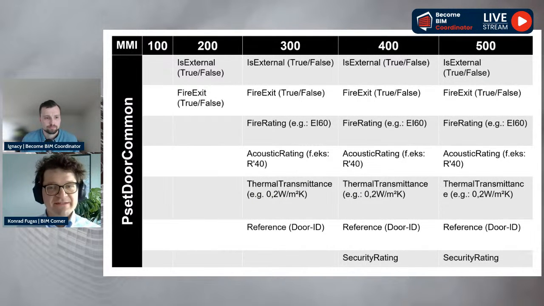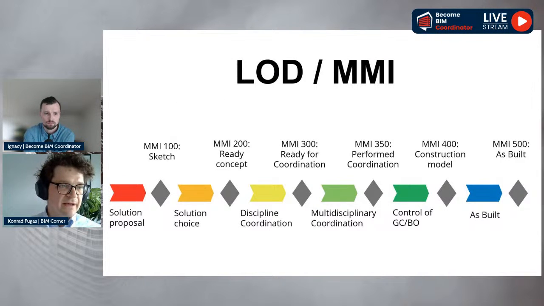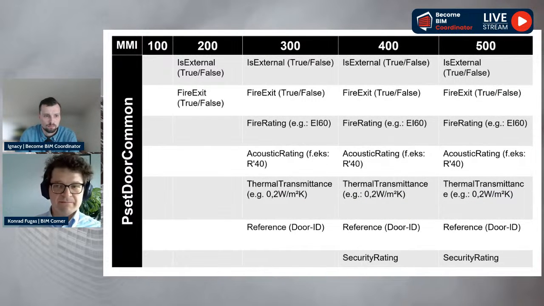These codes define when an object in a given control area should achieve specific development. And this is both in terms of its placing within a space, its geometry development, and properties. And within each design phase, we have defined what MMI status should be reached and what those numbers mean in detail. So here on the slide, you can see an example of data requirement developed according to the MMI code for a door object. So 100 is a schema design, the sketch, concept, ready for coordination, and construction documentation and as built. We see the progress of information.